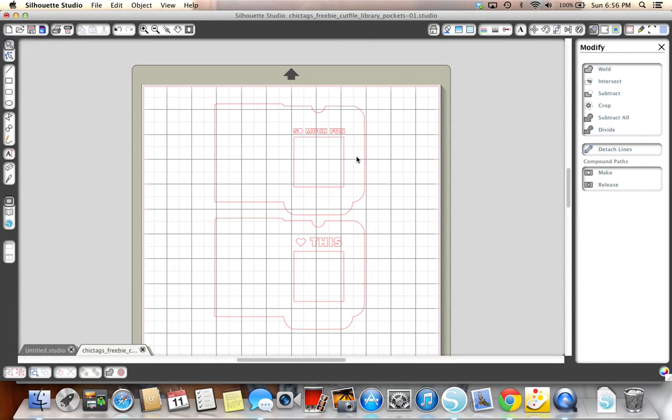But by releasing the compound path, everything you'll see becomes separated. So in this case, I'm going to undo that so that everything's lined up perfectly as the image was created. I'm going to select my second image. And in this case, I'm going to just simply delete it. There's another option, like normally I would save it as its own file, but for today, let's just delete it. Let's work with this file here.